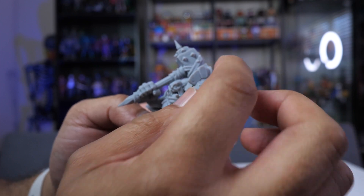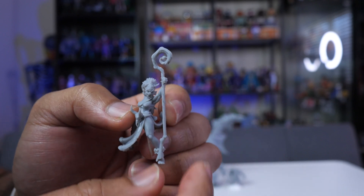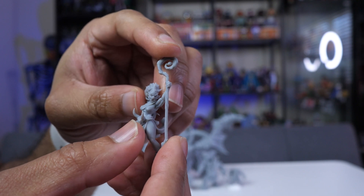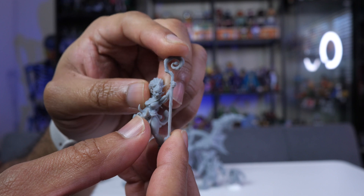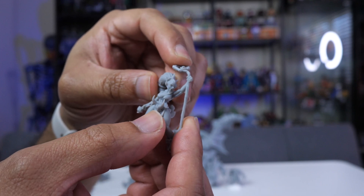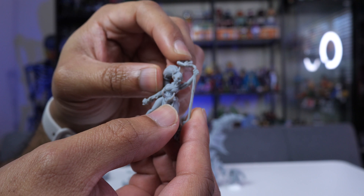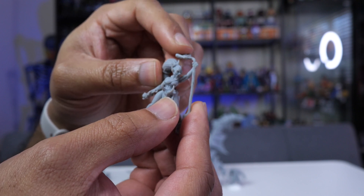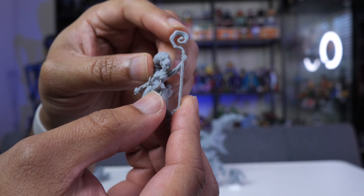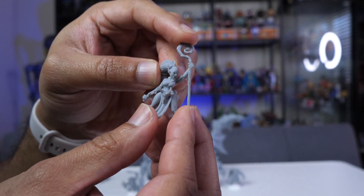Some other parts on him are kinda stiff, so those parts are going to break off. I have this female orc here with a staff. The staff is not super thin, but I should still be able to give it some kind of a bend. This isn't magic — it's not a rubber band, so it's not like it's not going to break. But I have it bent all the way back to touching her head and it has not broken yet. In most situations you're not going to be bending things like this trying to break it, but you can see the flexibility, and I think that's very important with a tough ABS-like resin.